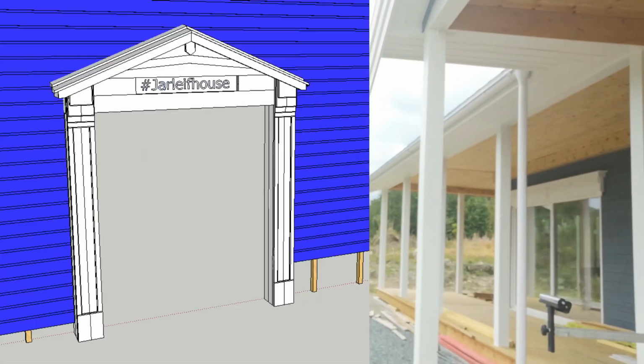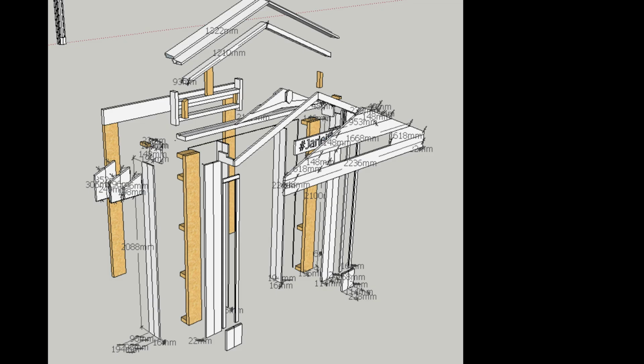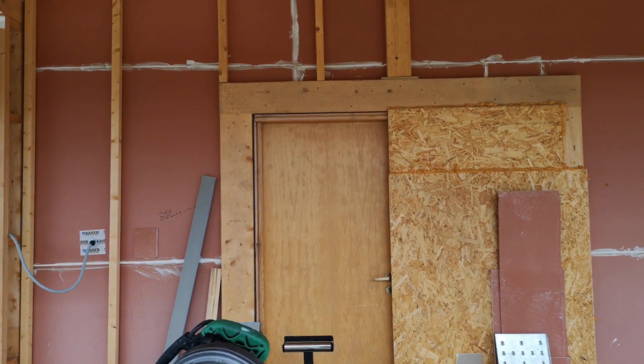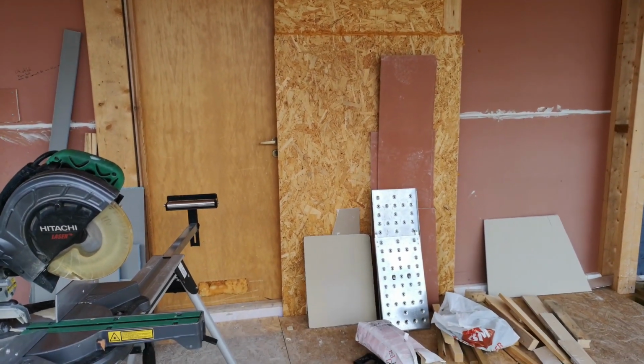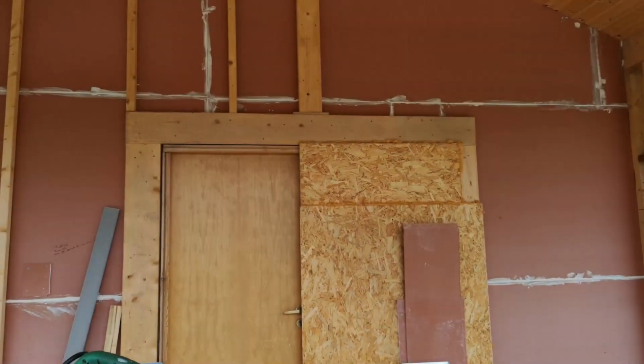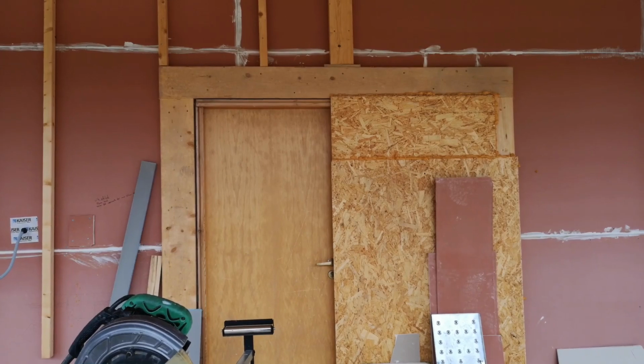So this is what it's going to look like. And I'm just realizing that I got to take off a bunch of stuff in order to actually make this happen today. I guess I might as well start taking this temporary thing apart. I'm not going to put the permanent door in until I'm all done with the inside. I mean, that's kind of like the last thing I'm going to put on. But I'm tempted to put it on now just to be done with it.